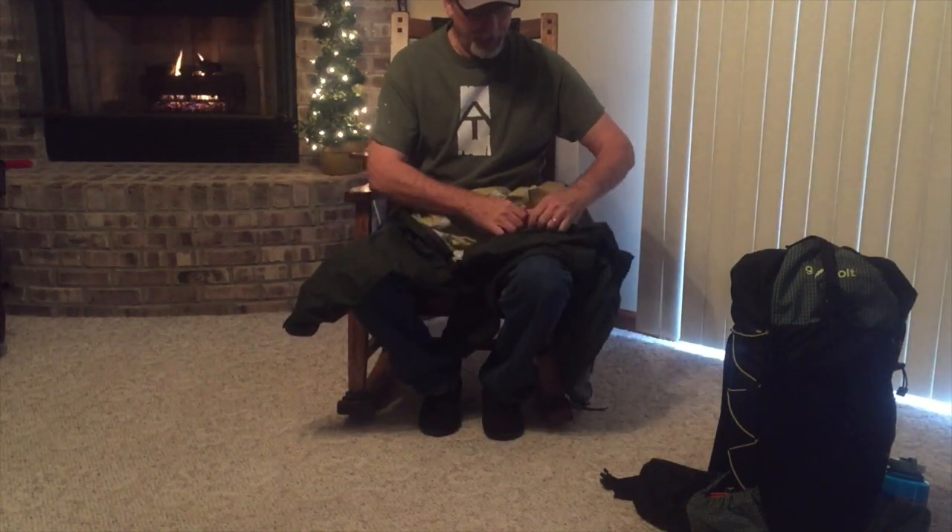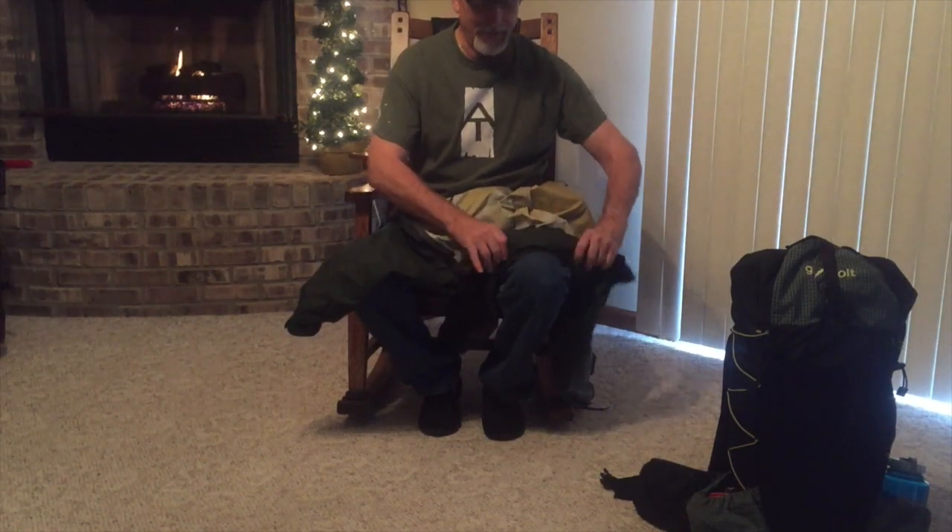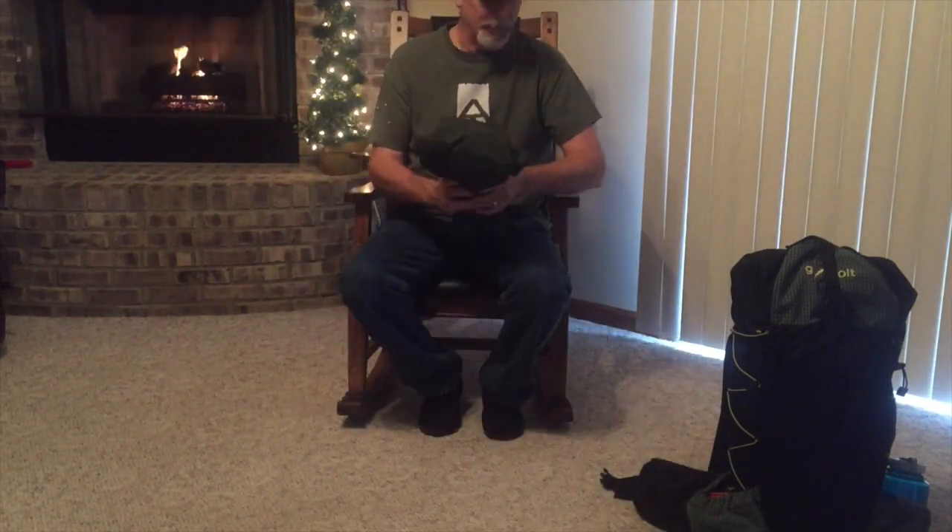After the Shenandoahs, I decided I wanted to make a change. In Harper's Ferry, in a hiker's box at the Outfitters there, I came across the Dry Duck poncho. Through most of Pennsylvania I wore that Dry Duck and became a believer in the poncho. But some of the bad parts are that it's hard to put on and off over the pack, and trying to get it to ride down and back properly without help from a friend. I was constantly tugging at it in windy conditions as it blew around. I never did want to put the belt around it because that was defeating the purpose of letting air flow underneath. So the poncho itself has its own problems.